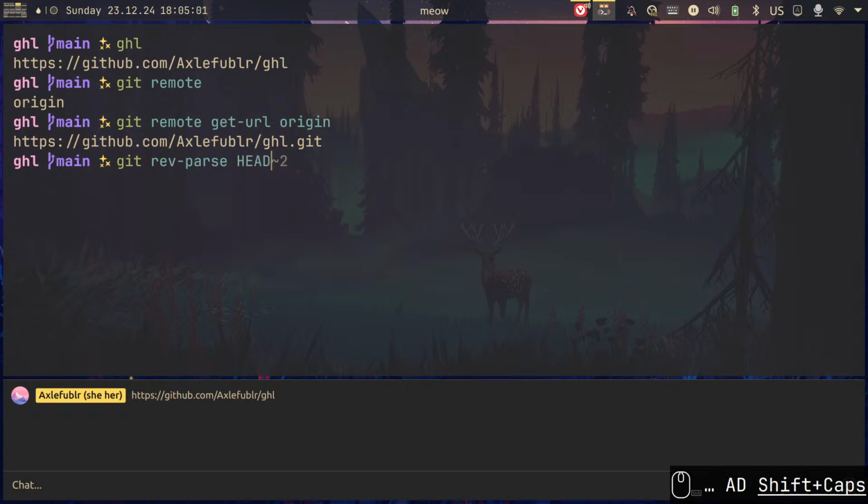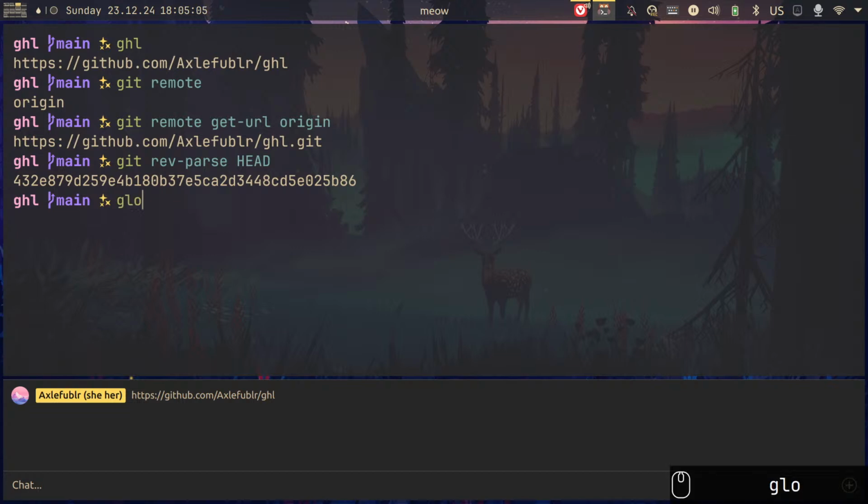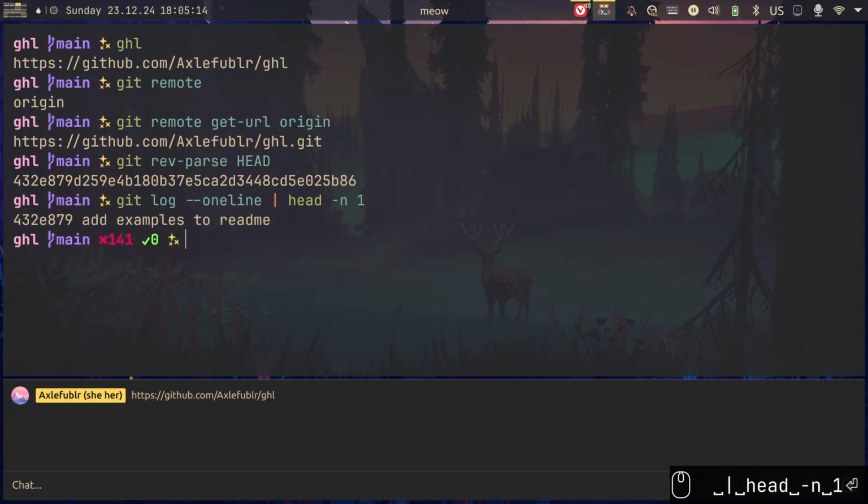Let's try saying HEAD, and we get the current commit. If we do git log, and let's do HEAD, so we just see the latest commit. Boom. So yes, indeed, we got the full hash of the current commit that I'm on.